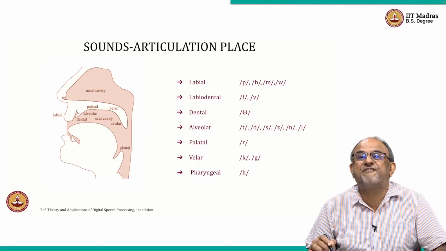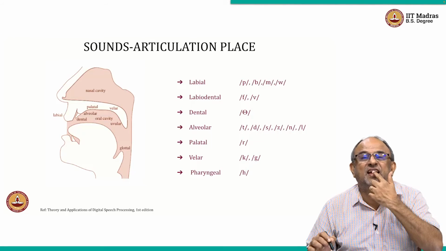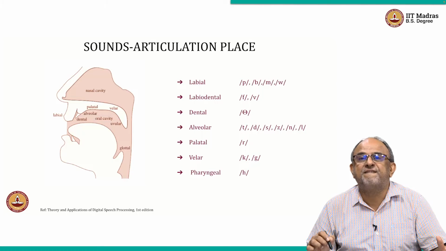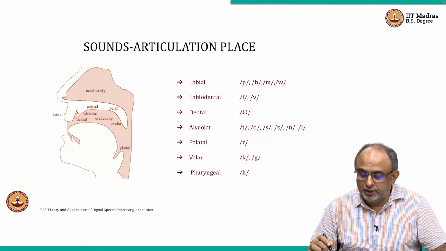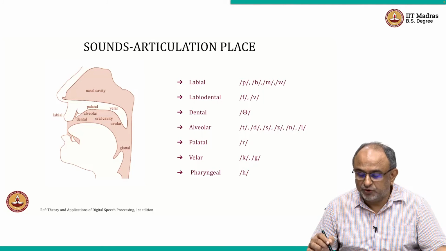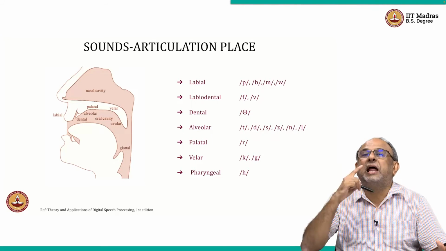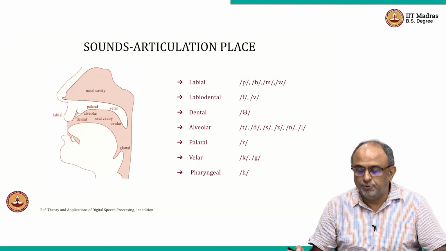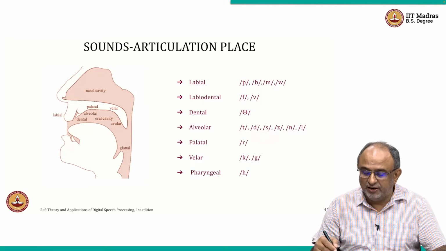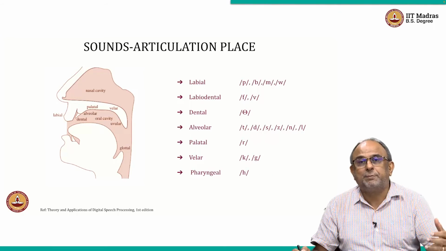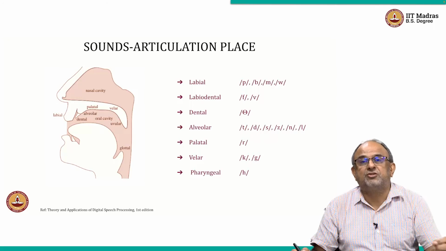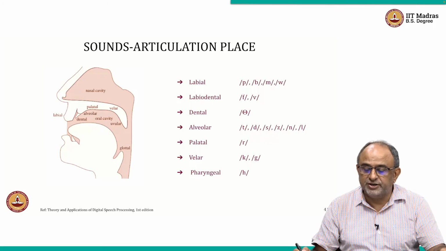So you can see, lip is there, teeth also come. Fan, fought, fat. Okay, and van. And dental, right? Then alveolar, palatal, palate, right? And so on, velar and pharyngeal. I'll not go into detail, but basically this is the way phoneticians will tell you how we distinguish different sounds. Okay.